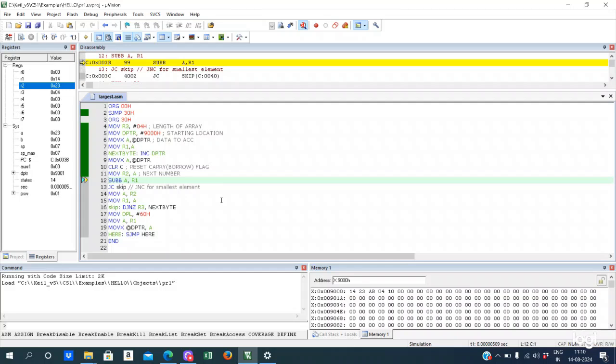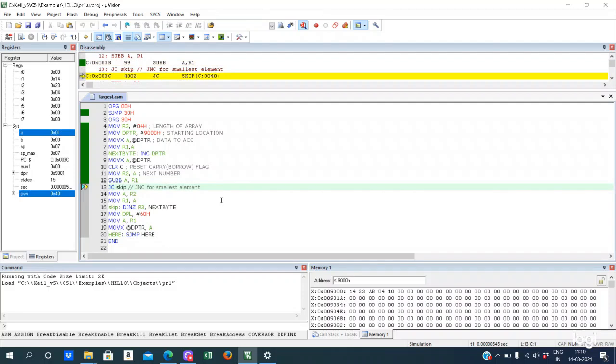Now A has 23 and R1 has 14, so 23 minus 14 gives a positive number. The difference will be 15 in hexadecimal. Then it will check whether the carry is set or not. Since we are subtracting the smallest number from the largest number, no carry flag will be set.